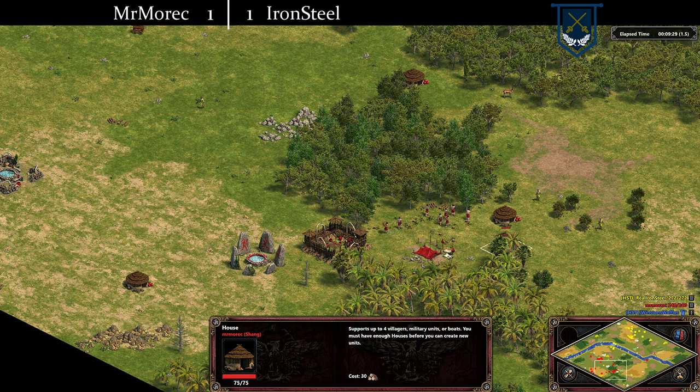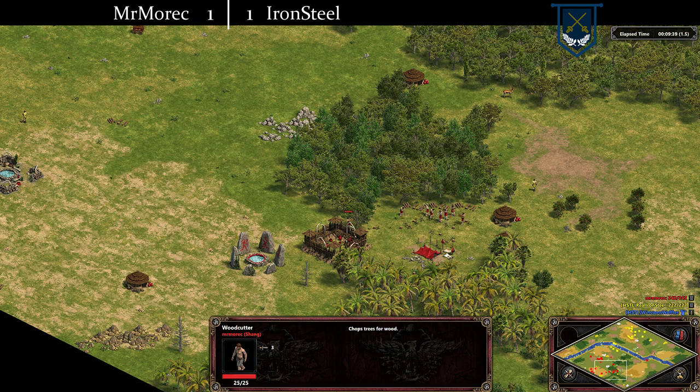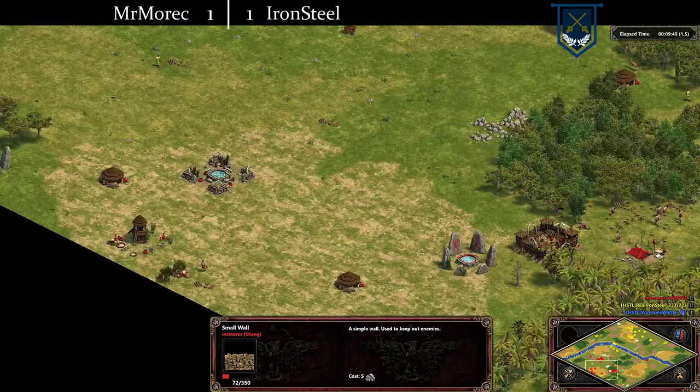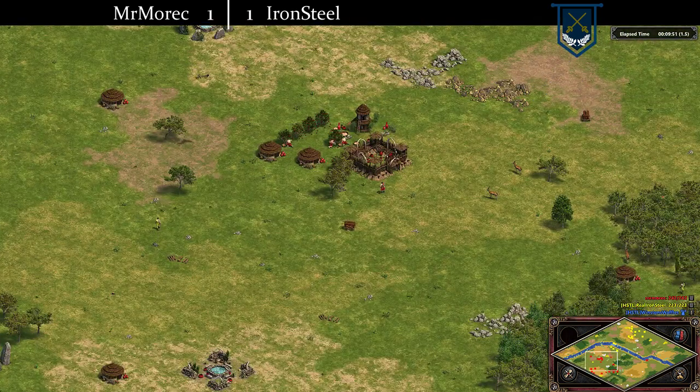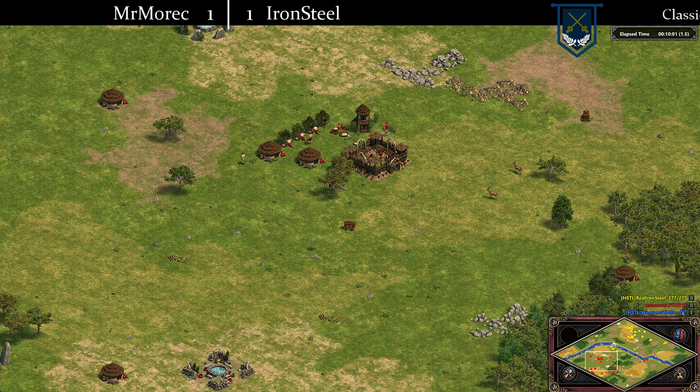I didn't see that. So there is a house here, by the way. Wow. Is that a hole? No. He's okay for now. He just needs to not cut through his house wall. The wall upgrade coming in for Morec. He's protecting his villagers quite nicely with these house walling in his villagers. This time learning from his mistake from last game.